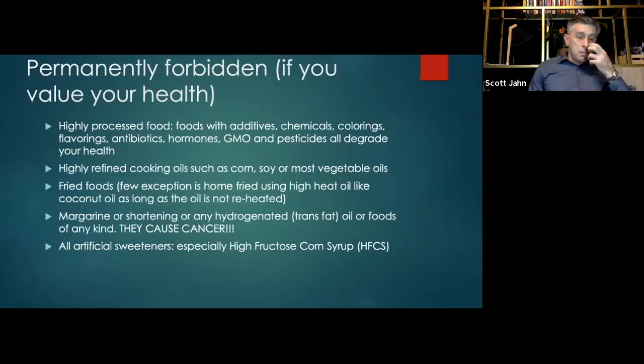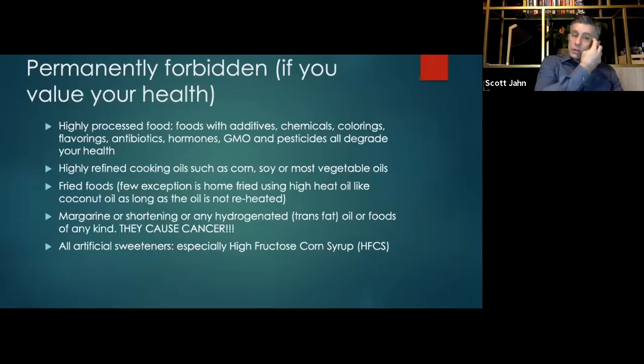But if you really like fried foods, like fried chicken, and you cook it in coconut oil yourself, and you don't keep reheating the oil, it's not that bad. I wouldn't eat it every day, but it's not the boogeyman like fried foods at some restaurants that we know would be much worse.